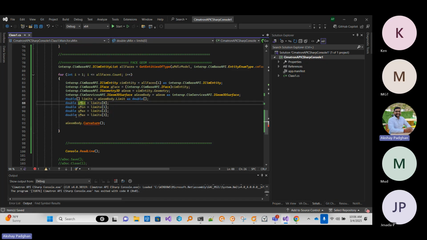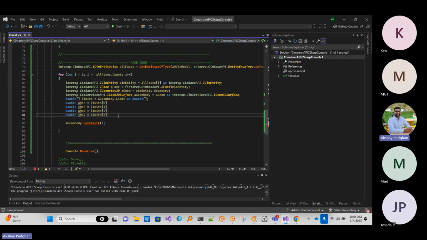So these are the limits of that surface. Each surface can be defined in some parametric limit. If you don't know, you can just Google it. That limit we can represent in two values, u min and u max, because it has some range.